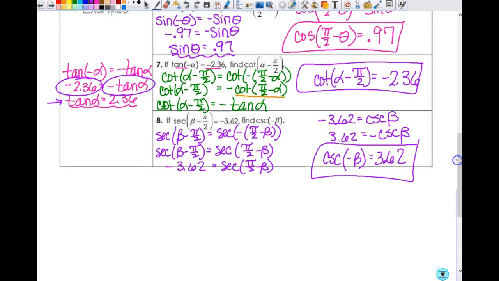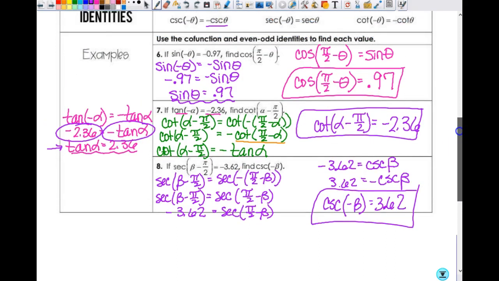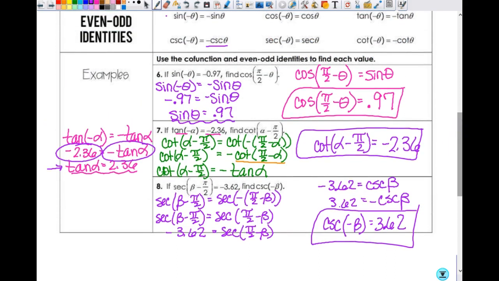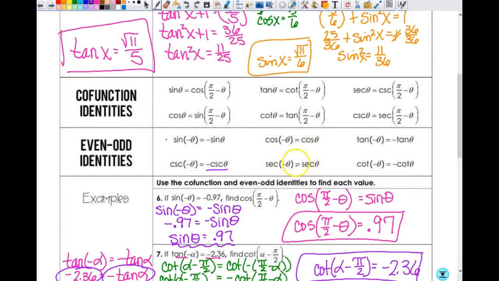Okay. So did you make this negative here? This one? Okay, so remember, it does not factor out. Remember I said that at the beginning. It absolutely does not factor out. This basically means, if I substituted, I'm looking at secant of negative theta, right? And if you look up here, secant of negative theta equals secant of theta, not negative secant of theta, because it's not a factoring out. That's why we have to have different rules. If we just factored it out, we could just not even have this written down. We could just factor because we know how to factor.